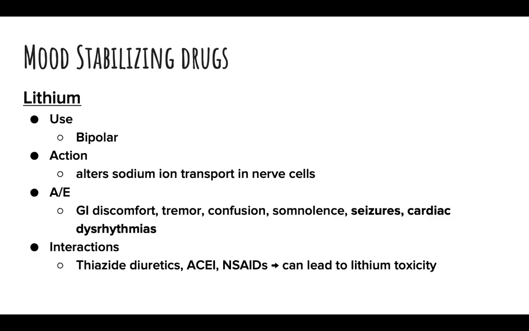Then we'll talk about our mood stabilizers. So the big mood stabilizer we need to talk about is lithium. The other mood stabilizers we talked about in the anti-epileptic chapter, these would be like carbamazepine, oxcarbazepine, Lamictal or lamotrigine. I don't really think we use gabapentin for that. And then divalproex, valproic acid, which is Depakote. So those are kind of the other ones you'll see. Lithium is just used for mood stabilizing properties.